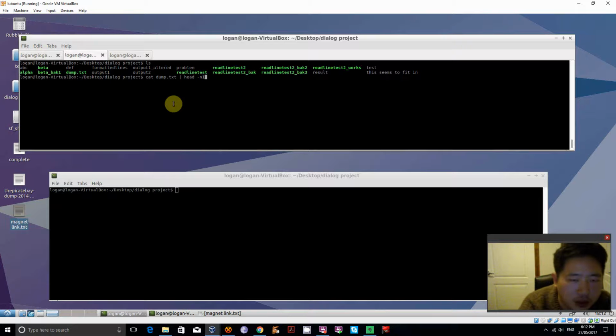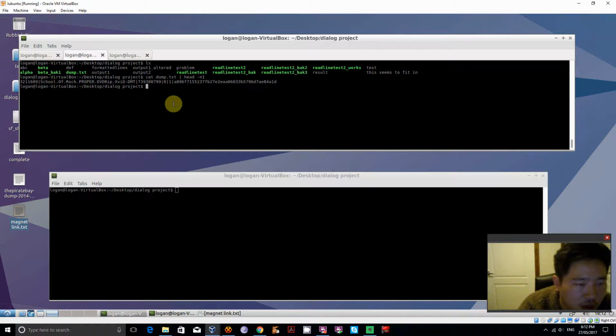So just show the first line of the file. Remember that this dump file is like several hundred megabytes long, and it has maybe tens of thousands of lines. So I'm just gonna show the first line. Here, the first line is shown. Each field is separated by this character.